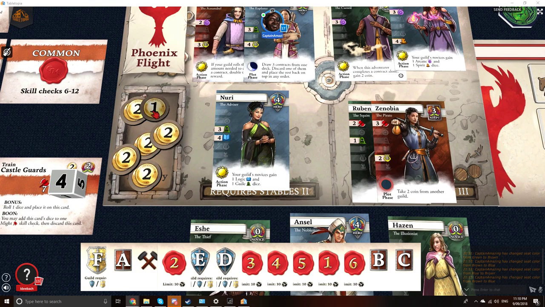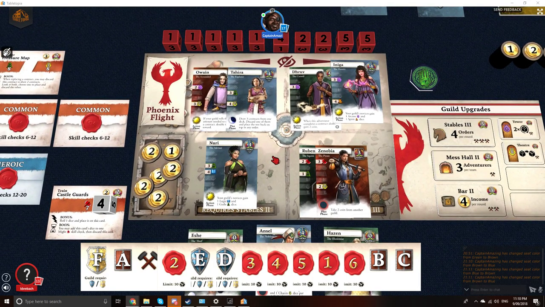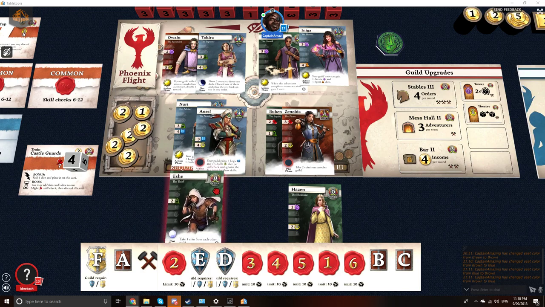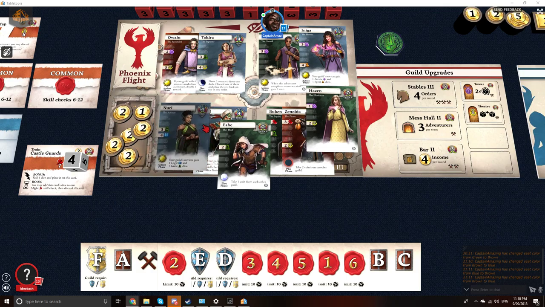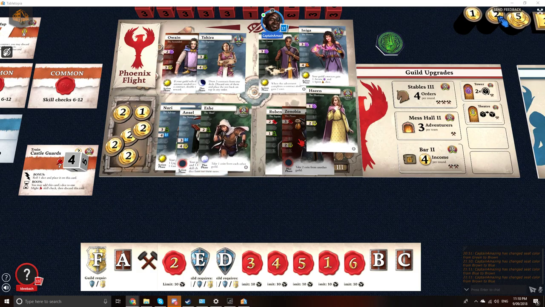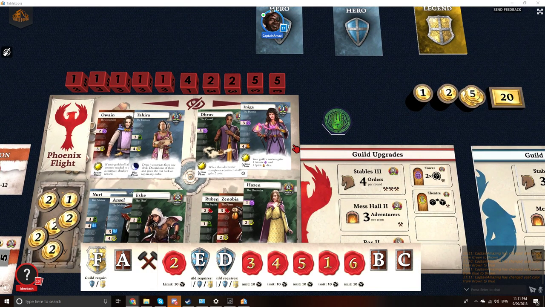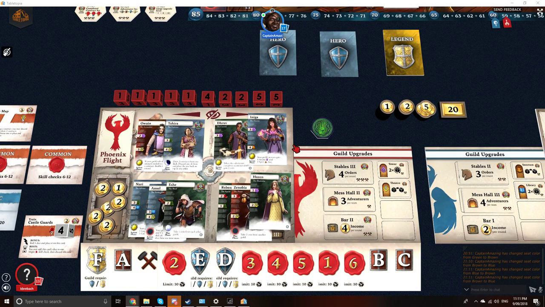So money totals, I have 11. I have 15, 20, 24. No builders either. Yeah. Brutal.